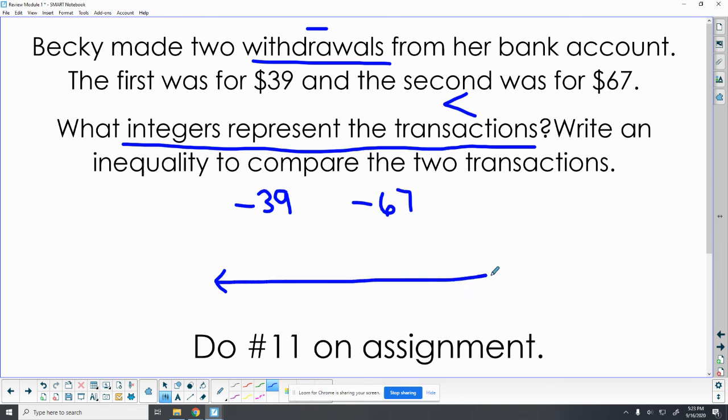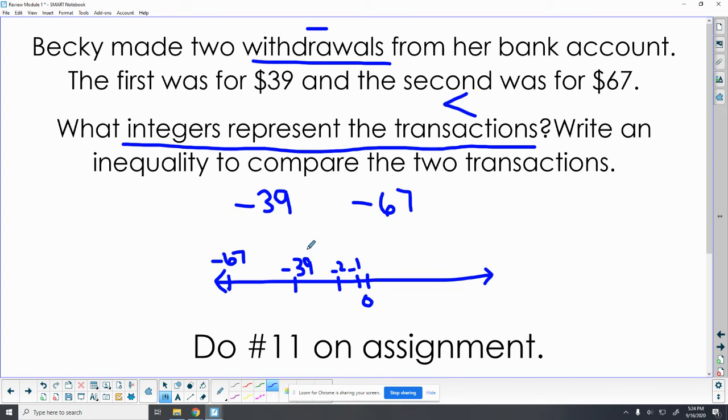So I want to put them on a number line. So here's 0. So I know negative 39 has to go onto the negative side. I'll just stick that there. And if I'm counting, here'd be negative 1. Maybe I'll get a few on there. Negative 2. So I can see 3, 4, 5, all the way to 39. If I kept going, negative 40, 41, negative 42, negative 43. So negative 67 is going to be in this direction here.